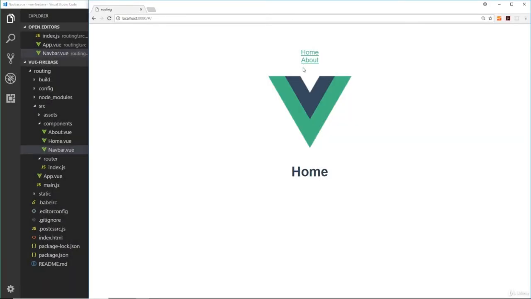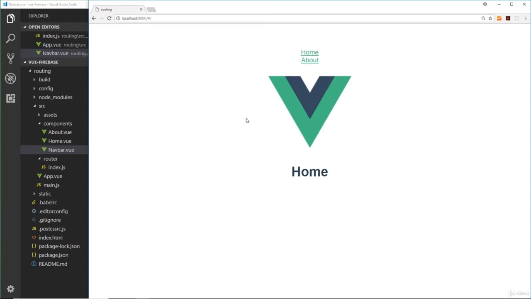So we've seen now how to use the router link tag to navigate to different pages. And we've set up a route for the home page and the about page. Now I want to set up another route for perhaps a profile page. So imagine that there are many users who sign up to this awesome website, and they each have their own profile, which any other user can view.